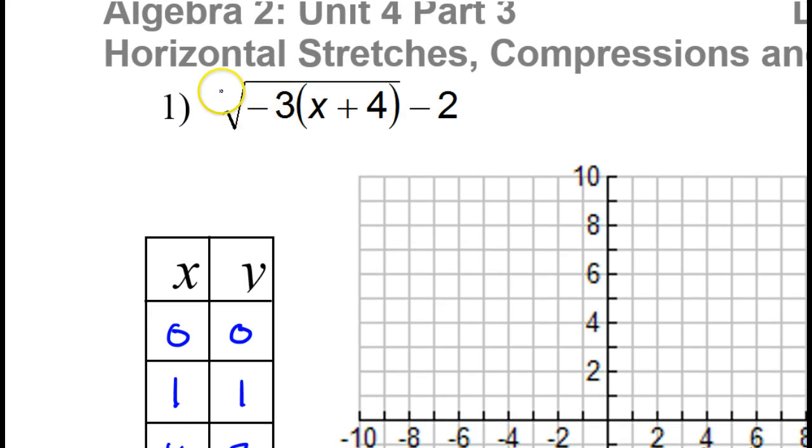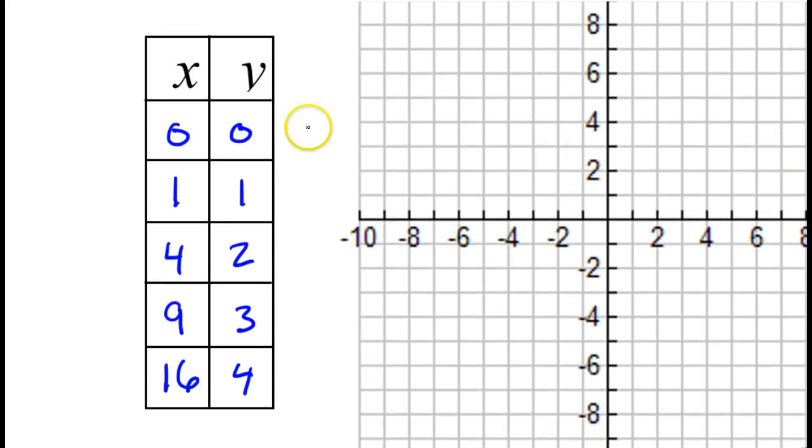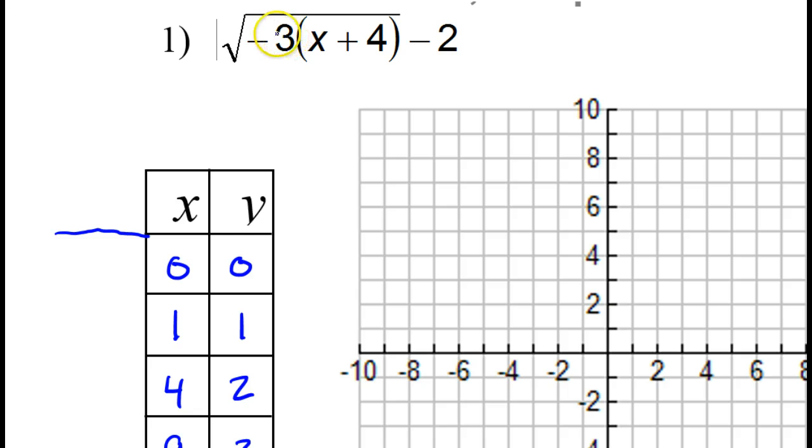No, because there's no number in the very front. There's no a value. All right? I will call this a b value under here. So there's a b value, so I'm going to need a new x column. So let's just draw a line and make a new x column. And again, the new x column will take the reciprocal of this. So I'm going to multiply it. I'm going to do -1/3 times all the x's. Now, please understand that -1/3 x is the same thing as taking x and dividing by -3.